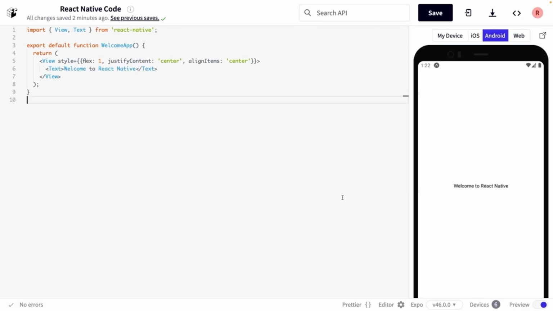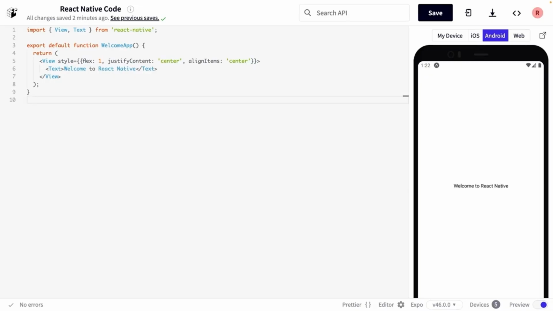This is a nice feature since you can write quick React Native code without any setup or emulators, simply on the browser using Expo snack. Wait for the app to launch and the welcome text to display. And there you go. You now have an Android emulator also displaying the welcome app component.